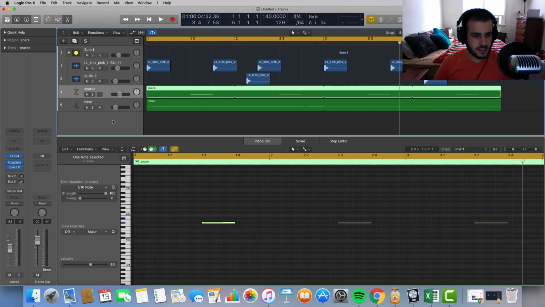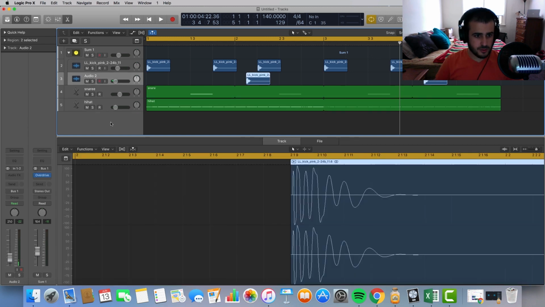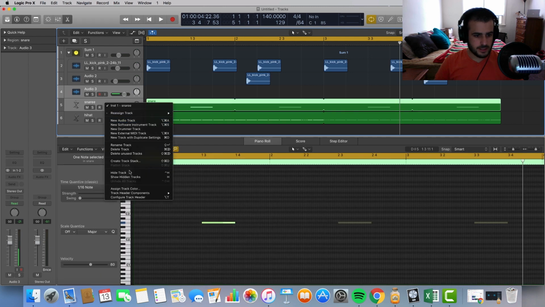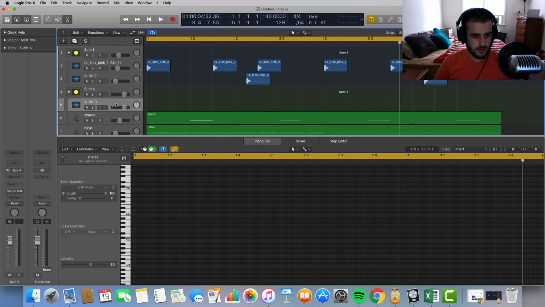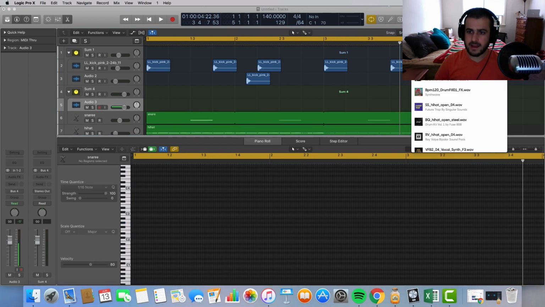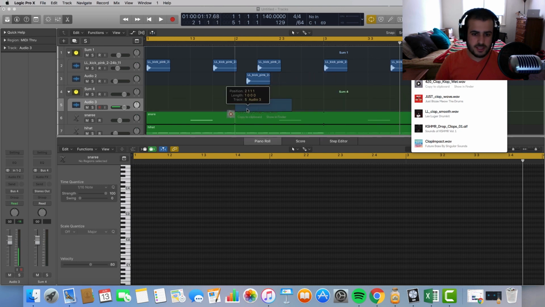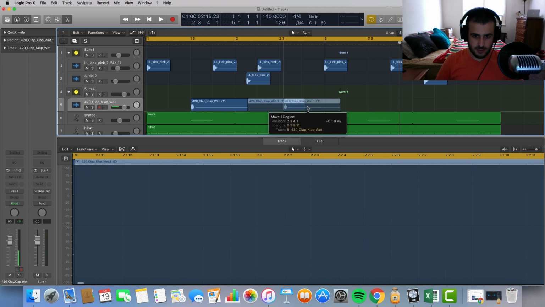Whoops, this snare. And then what we could do is we can add both of these layers to a track stack. So let's go here, create track stack. And on this layer, I'm going to add a clap. And what this will do is it'll allow some of those high frequencies to get in. Those high frequencies that are going to scream for me. And you can just use a tiny clap. You don't need anything really big, because all we need out of this is its high frequencies, kind of that white noise.